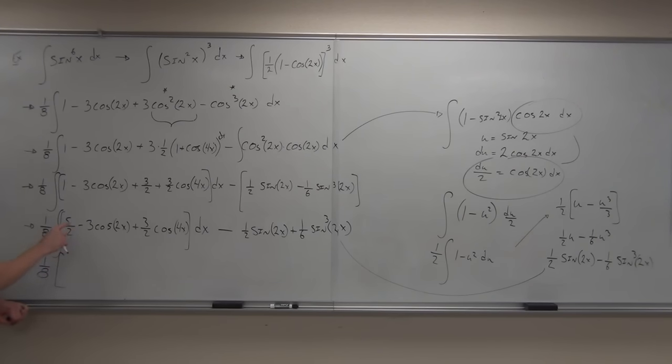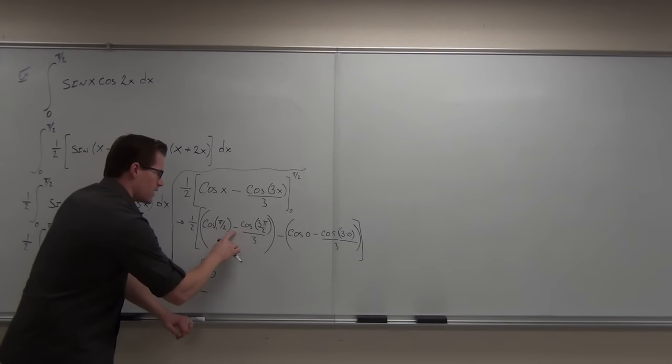Okay, so we got the 1/2, we got the 1/2. Big old bracket. You need the big old bracket. This is the evaluation of pi over 2. So cosine pi over 2, cosine 3 times pi over 2 over 3. Are you guys okay with that one? Minus, no problem because you subtracted this. Cosine of 0 minus cosine of 3 times 0 over 3. Let's work it out. So this will give us 1/2. Big bracket. Don't lose things here. What's cosine of pi over 2?